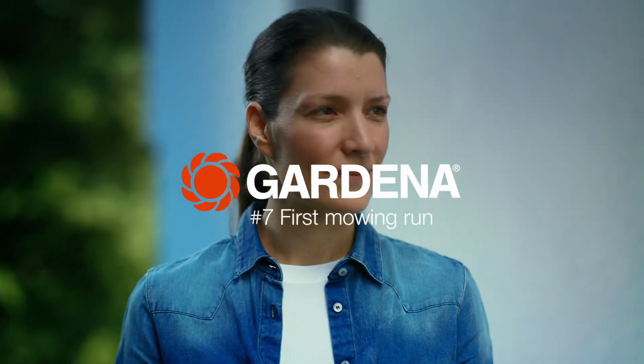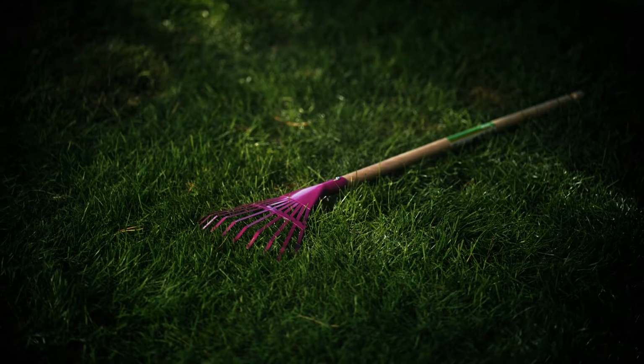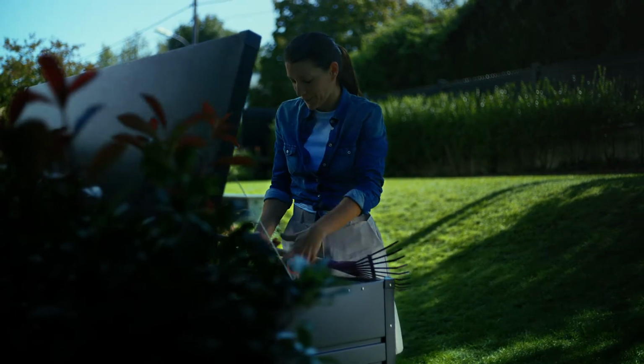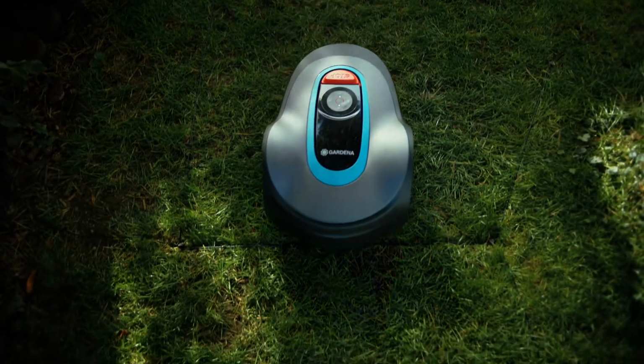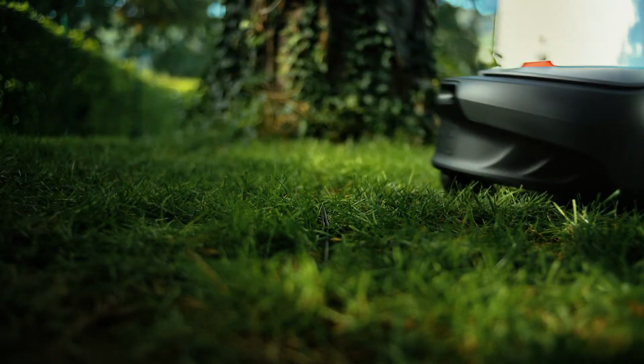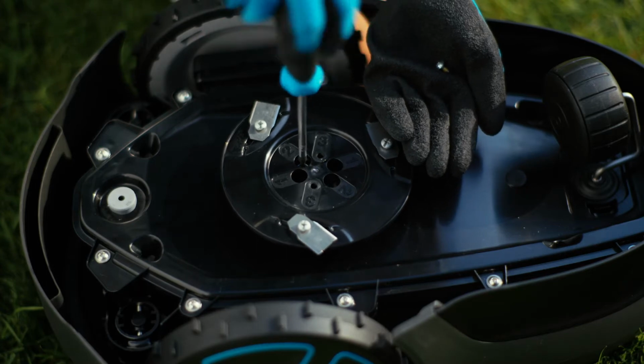Before I let the robot mow for the first time, I'll clear away anything that could get in the way. For example, a garden hose, gardening tools, children's toys, balls and other items. By default, the cutting height is set at 3, so that the mower doesn't damage the wire before the grass has grown up over it. After a few days, you can lower the cutting height.